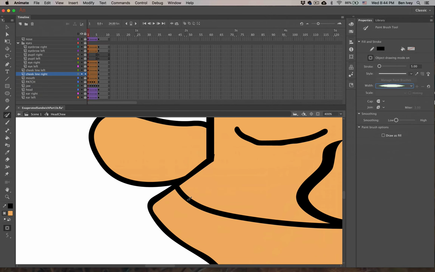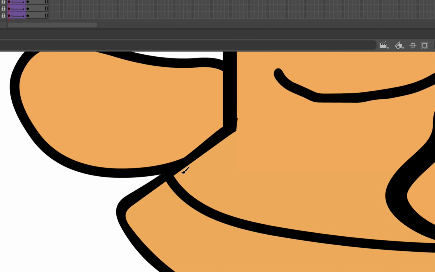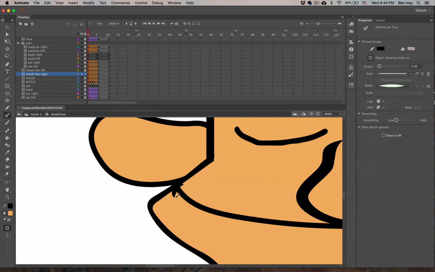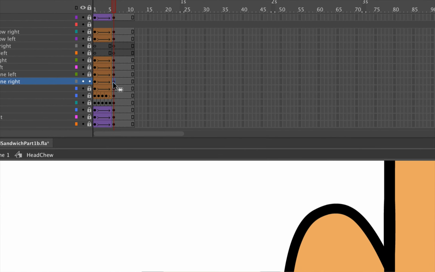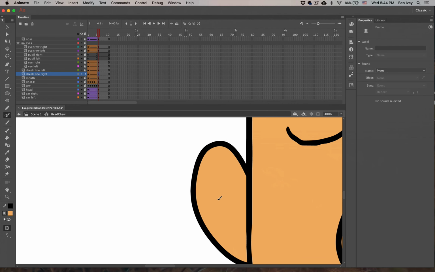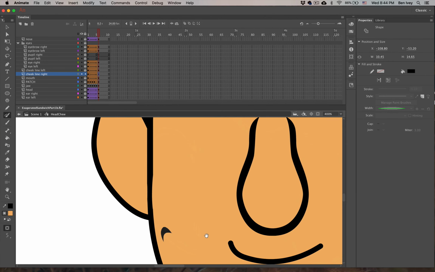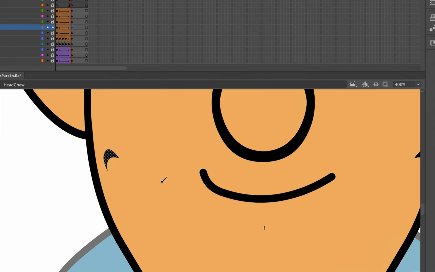With that selected, I'm going to paint in, going from the top, just kind of this little crescent moon on that side, right at the end of wherever your mouth is ending. Now if your mouth is in a different position, just make sure it's at the edge of that cheek. With that done, let's go back up to our timeline, go to the final frame. This will be frame number 6. Let's go back to the ending point. You can see for this one, we need to get rid of that. So with that frame selected, delete away.